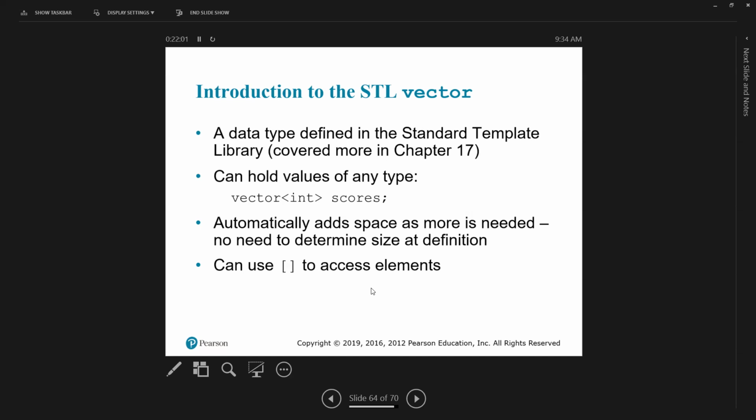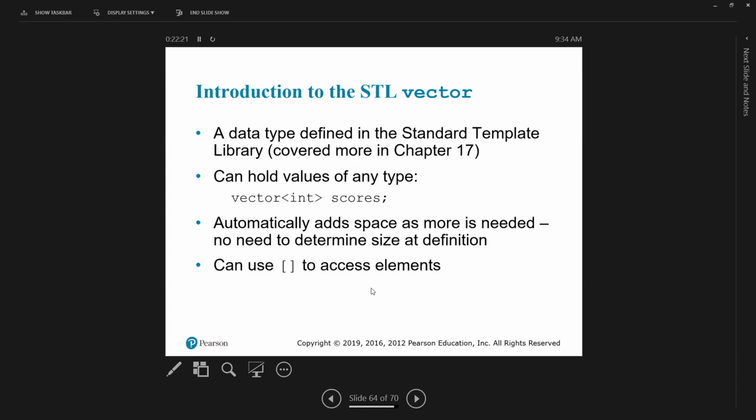Now, when I say you can't change the size once you create it, you can always go back and put in your size declarator a different size if you want to change it. But you can't say I want 10 values for this array and then later try to add an extra one on, because it doesn't have room for that. So that's what you can't do.